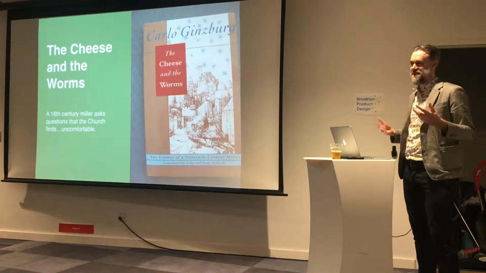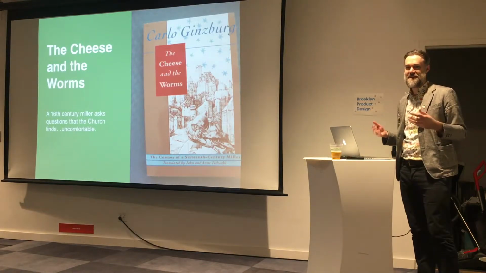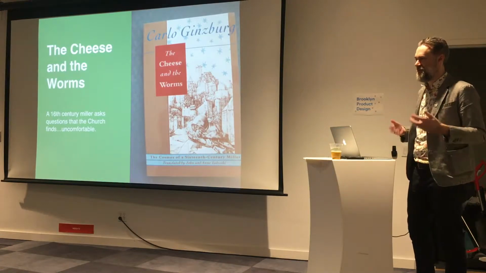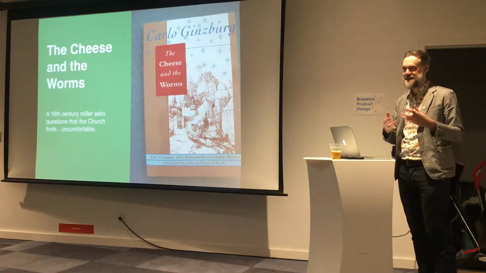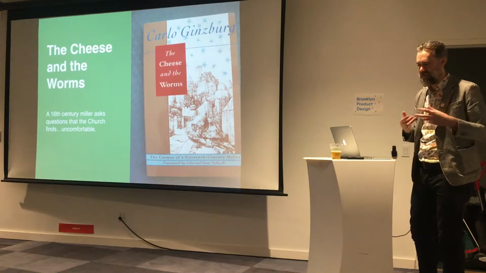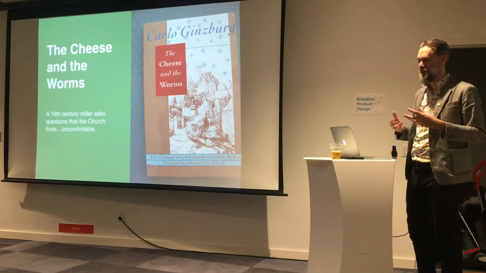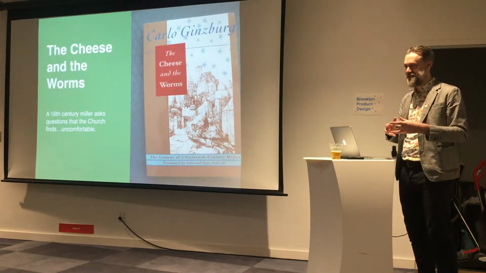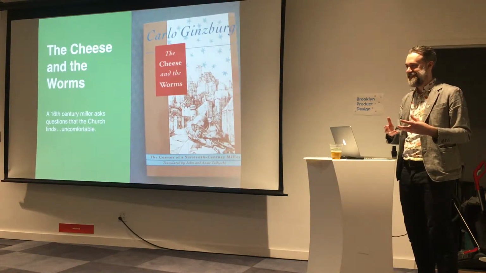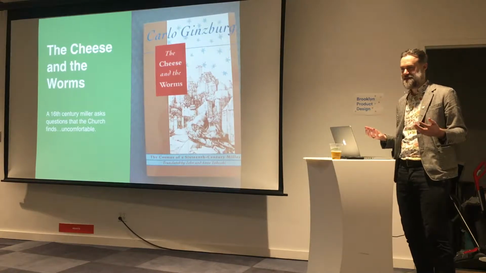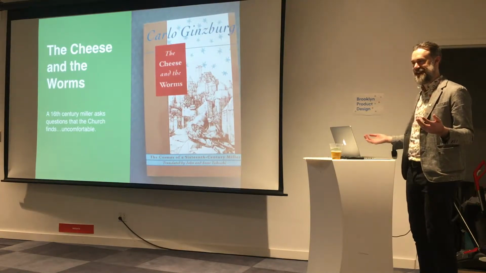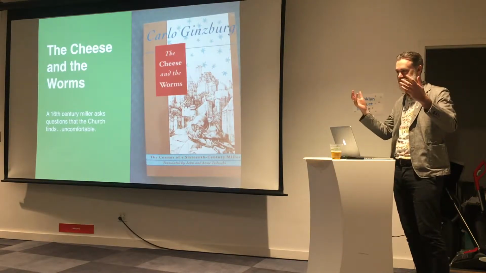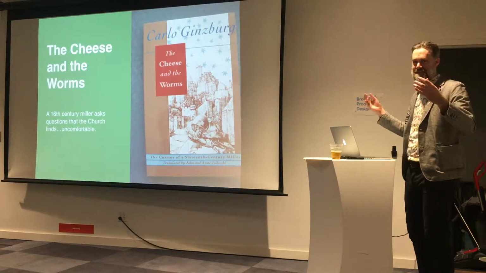He was actually not killed the first time. He went through three. But he also didn't learn from the torture what he was supposed to learn. He had this persistent question, which was, why do worms emerge spontaneously from the cheese? Sometimes you have a block of cheese and it goes bad and there's worms in it. Did God put the worms there? Is there something else at work that is not God? And that was the thing that this Miller had going for him.